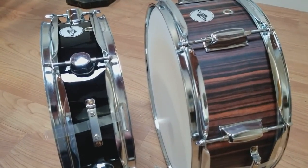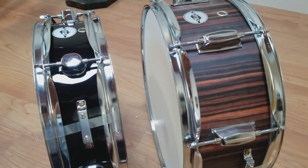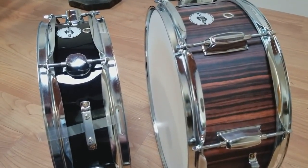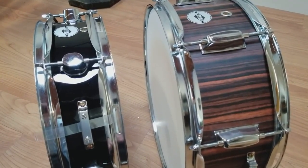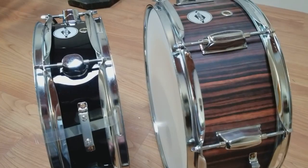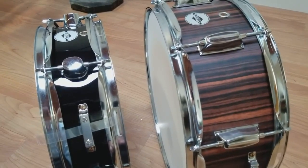Don't expect, if you buy these, to be able to use them right out of the box without any modification. With both of mine, there are issues. The one on the right has far fewer issues and probably will be ready to play in about 5 minutes. The one on the left is much more in depth, and I'm going to go through each of them with you and show the repairs that I make to them, or modifications, adjustments, whatever you want to call it, so that you would be better able to just take these out of the box, especially if you're a new drummer, fix them and have them ready to go.